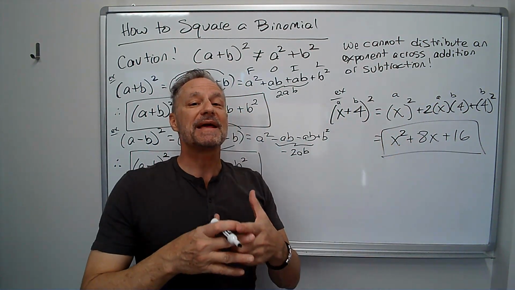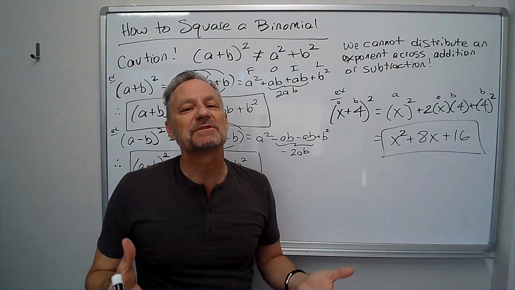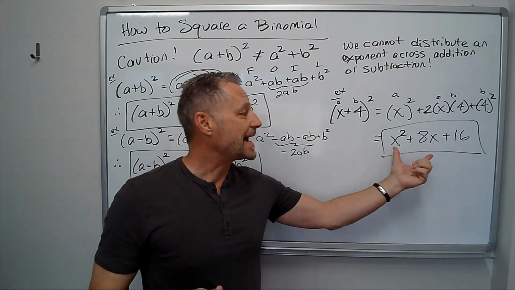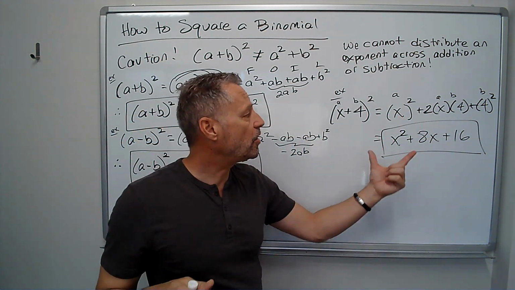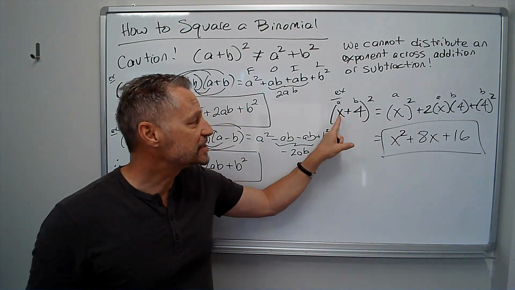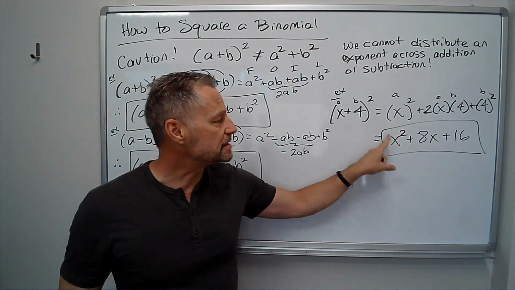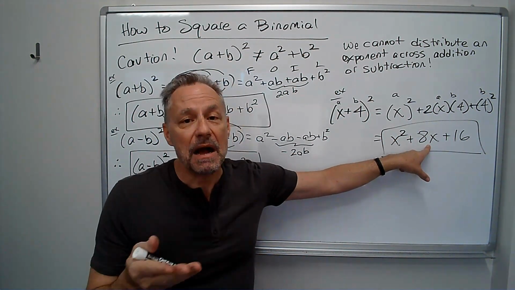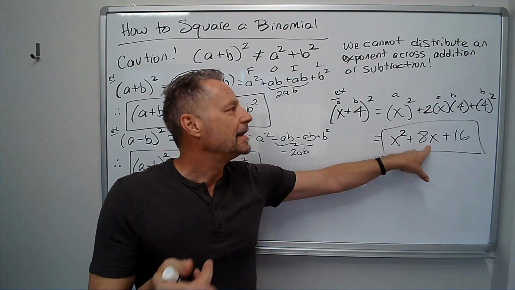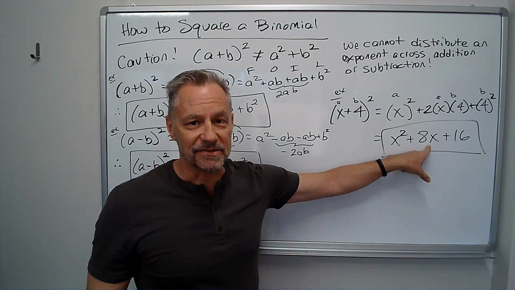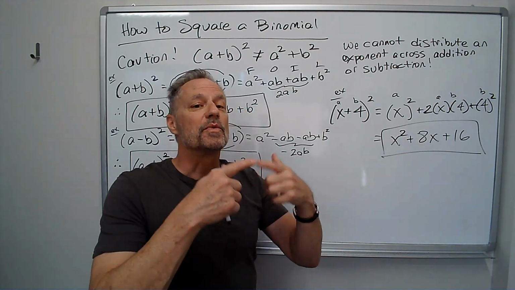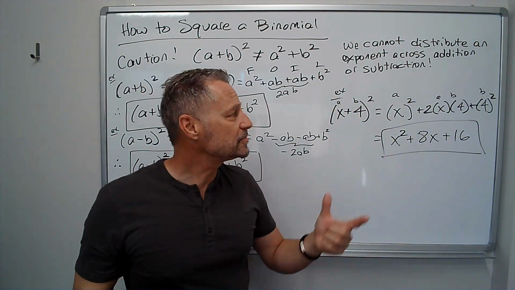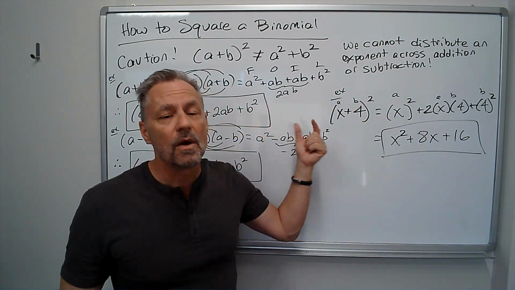Did the formula make it easier? Maybe yes, maybe no. I will just FOIL it out. Ideally, if you can FOIL it out in your head, all the better. But the big thing is, notice this wasn't just x squared plus 16. There's this mysterious 8x in the middle. Where'd it come from? Oh, it came from FOIL. That's the outside plus the inside. Okay, so remember that. Remember this middle term just doesn't disappear. That's where it comes from. You can use the formula, or you can just FOIL it out.